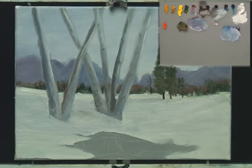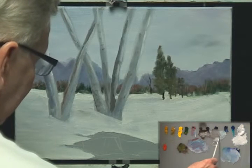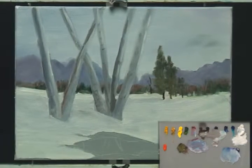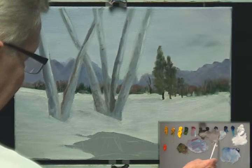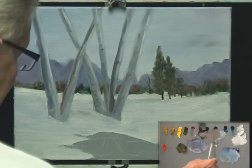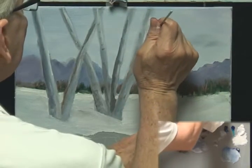Getting close. I think maybe I want to get my script liner out now and work on some of these branches. I'm going to use this sort of a grayish brown color I have. Get thinner on the brush and thin this paint down. But the branches on these trees are typically, some of them are actually brown, some are gray.